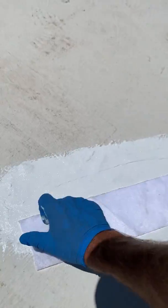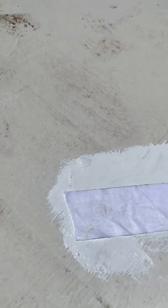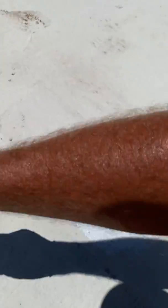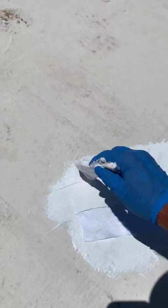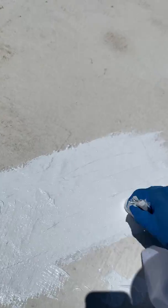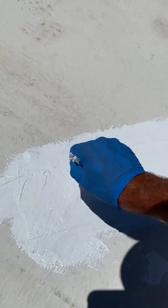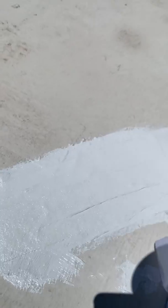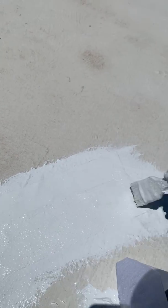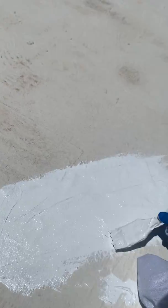And then the second patch right over the top of it, you want to do the very same thing. Now notice here, I need to put a little more crack and joint to make sure the patch is solid. I put it over the top, and then I come back with my crack and joint filler over the top. This is how you fix a crack in a coating. Once this is done, you're ready to go ahead and coat the entire roof if you need to, or you can rest assured that the cracks are fixed.